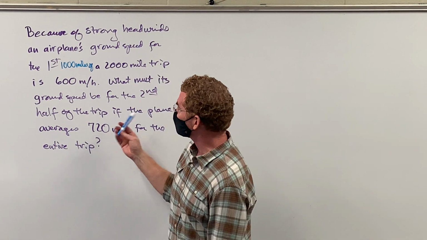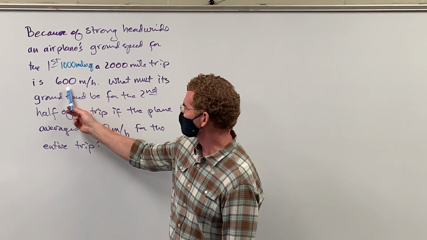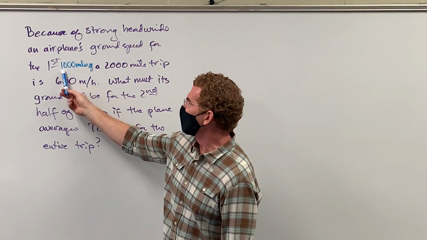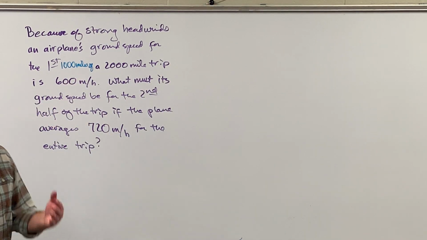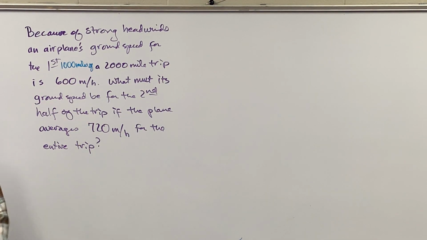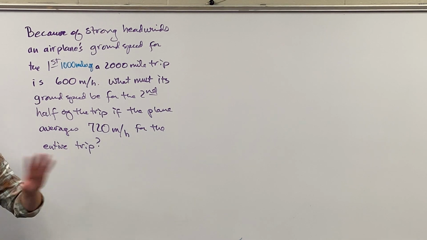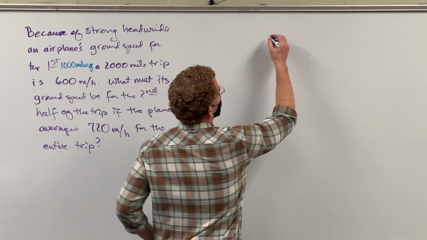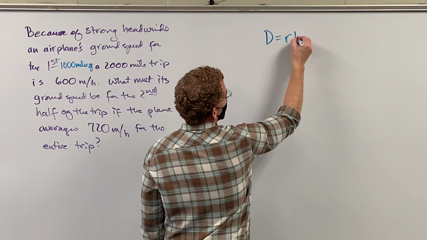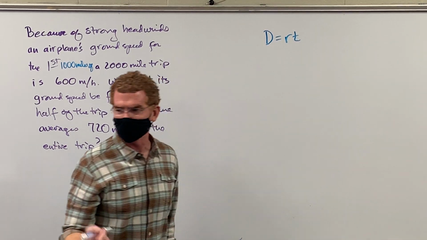So what's happening here is they're basically saying for the first half, I was going definitely slower, but the distances were the same, not the same amounts of time. Now, when you hear distance, rate, and time, what should pop into your head? I've told you, when I hear distance, rate, and time, I always write these three things down. Every time. Distance equals rate times time. That's the first one. And that pops into my head because it's burned in your brain.